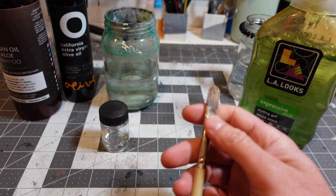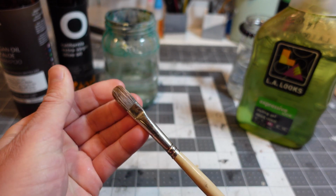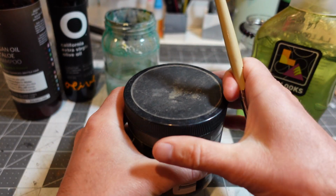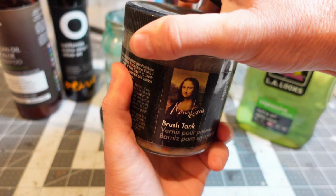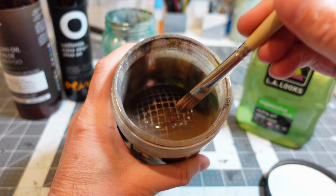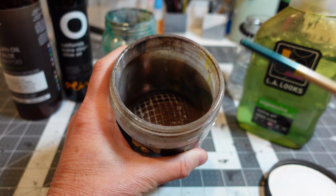Okay, hair products. So this is an oil painting brush, and it's made out of hog's hair. Part of the reason is that when you clean oil brushes, a lot of times people will use some kind of nasty solvent. So this is full of paint thinner. This is another brush cleaner type thing. You can make one of these with a jar and some steel wool too. This has mineral spirits in here, and it kind of stinks. It's supposed to be odorless mineral spirits. I haven't opened this thing in years.